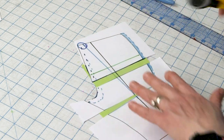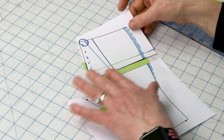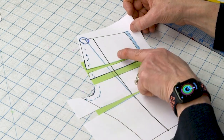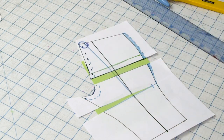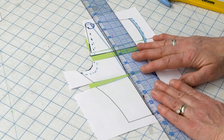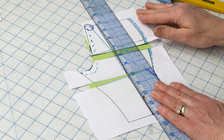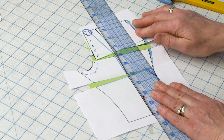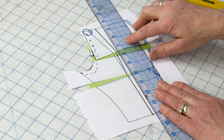And what I'm going to do is I'm creating a hinge over at my side seam. Okay. Instead of spreading now, because we know spreading this makes it actually worse, I'm going to overlap like this. Now, the way I can tell what's happening with my grain line is I'm going to line my ruler up below the adjustment over here, and I'm going to tip the top of the pattern down. So I can see what's happening with my grain line.